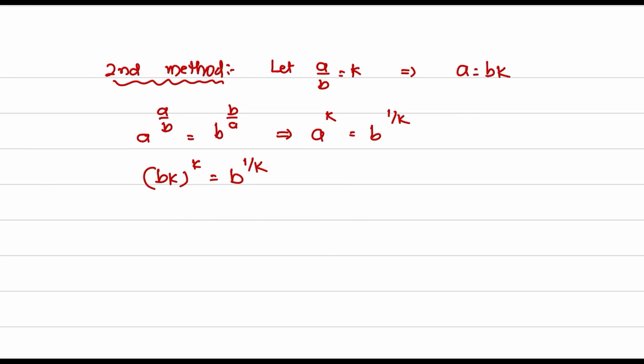From this, you find out the b value in terms of k, and the a value in terms of k, and find the domain and range, and find out the values of a and b to see that a is not equal to b. Please treat this as homework. If you are unable to do it, please put it in the comments column. I will solve in this method in the next lecture. Let us see whether we get the same values or not.